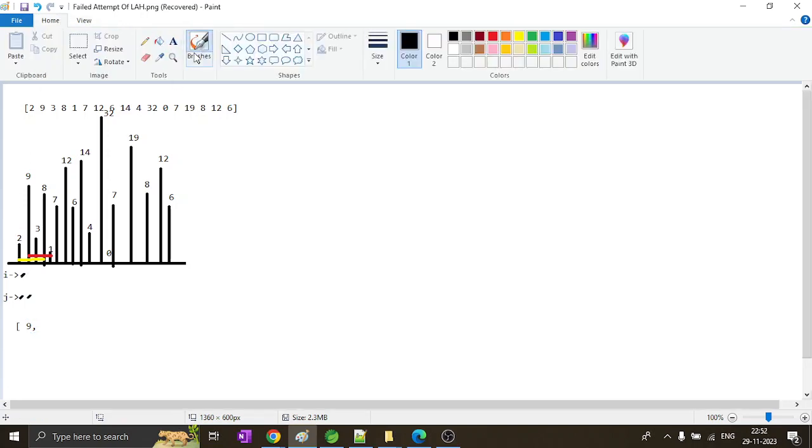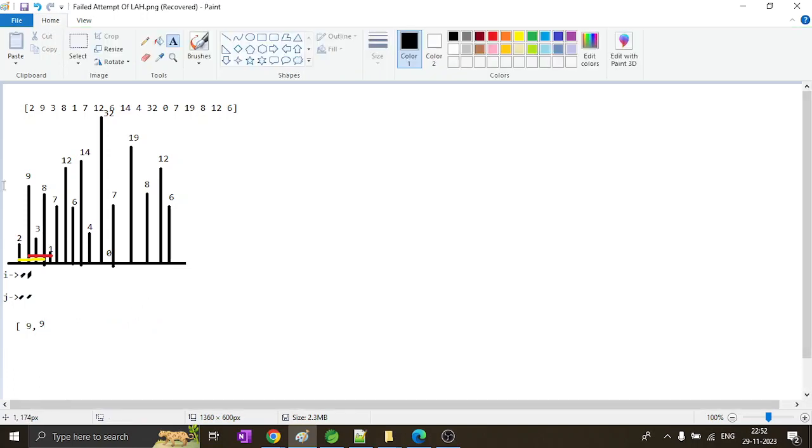Once i moves forward, what happens? We'll consider this window now. What is the next greater element of 9? The next greater element of 9 is 12, which is already outside the window. So we print 9 itself. For this iteration we print 9.